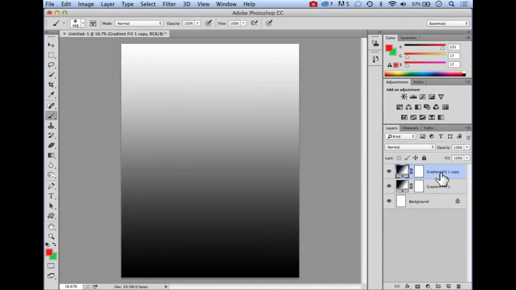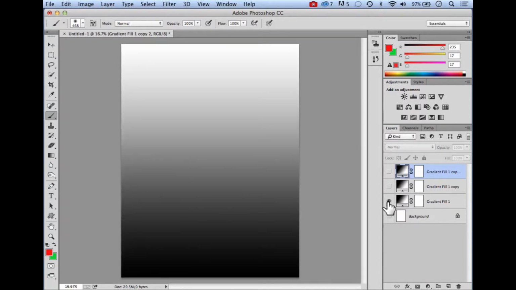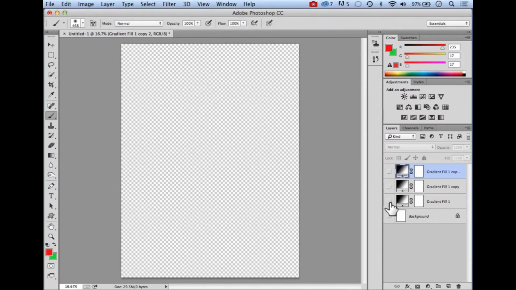So now I'm going to turn off all the layers so we can look at them one at a time. The bottom gradient fill layer is our standard black and white. Next layer is the standard black and white. Next layer is standard black and white.